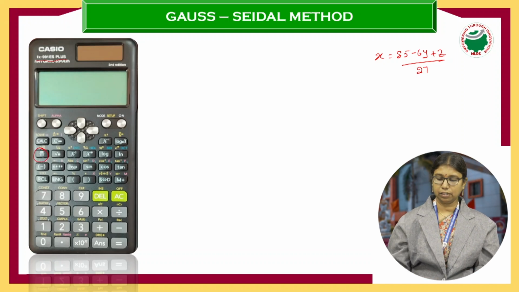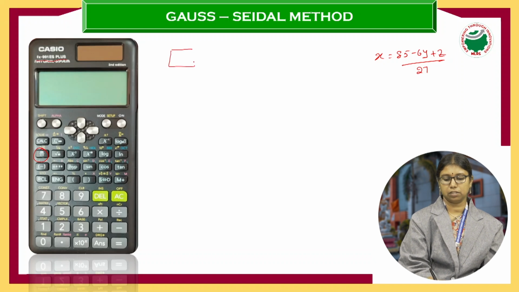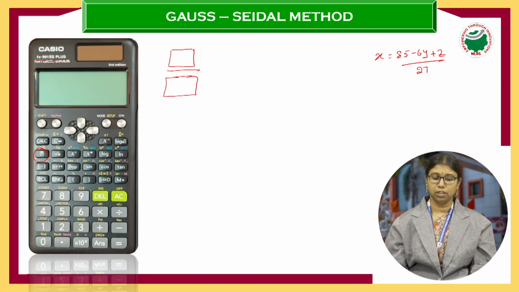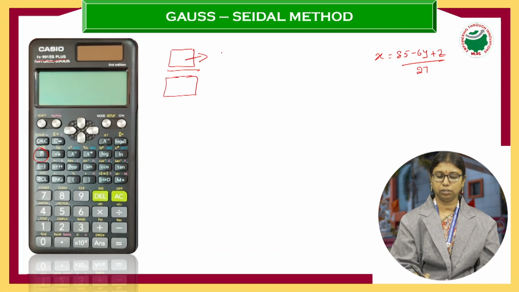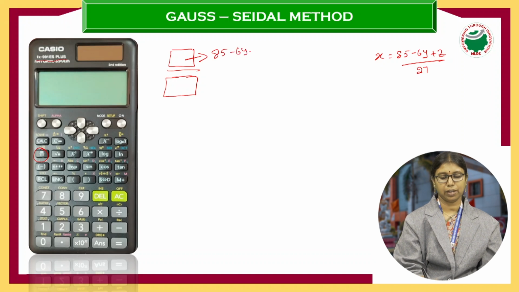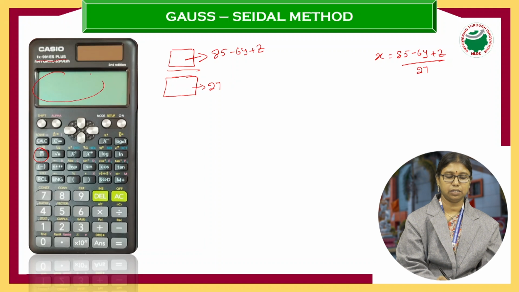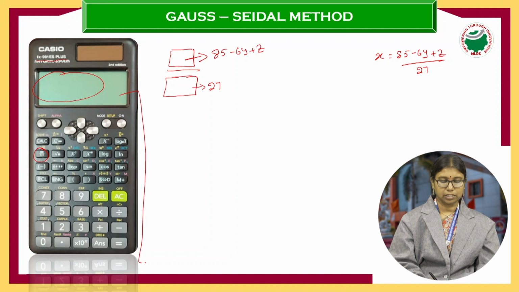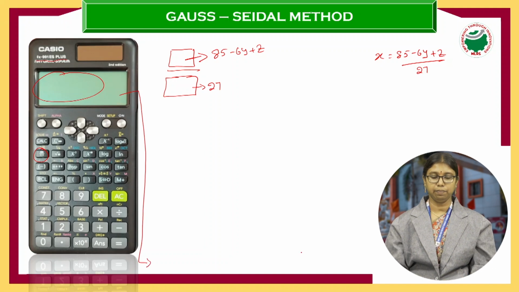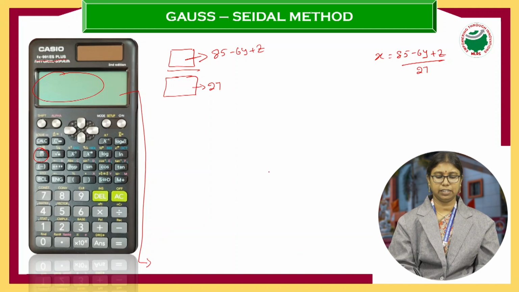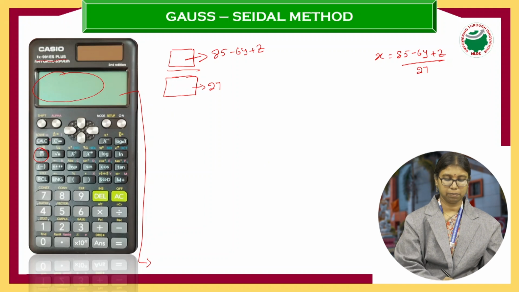By pressing that button, you'll get a fraction symbol. Two boxes, you will get like this. On the empty screen, when you press that button, you will get a fraction box. So in the numerator, in this box, you have to type 85 minus 6y plus z, and in the denominator you have to type 27. In the similar way, the same equation you can express in this place. I will explain how the values will be shown on the screen and by using which buttons you have to enter this, that I will write here. So first one, you press the fraction button.